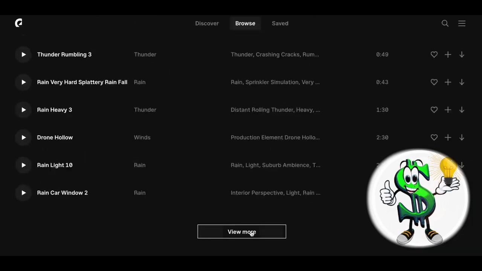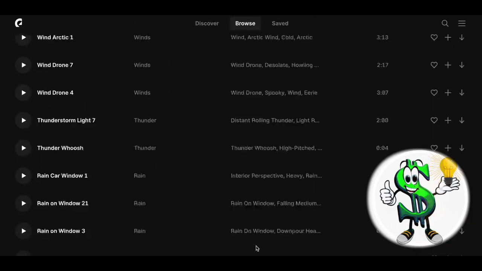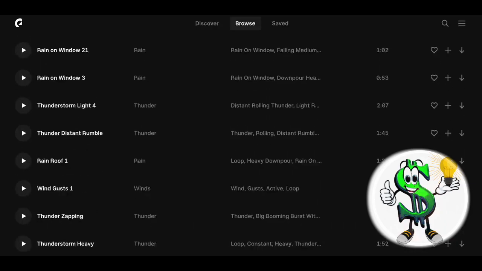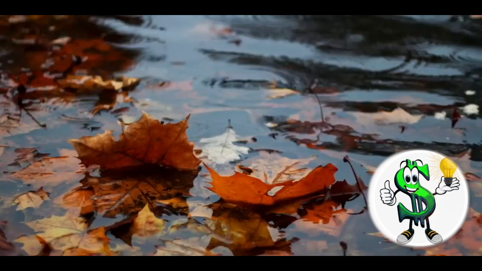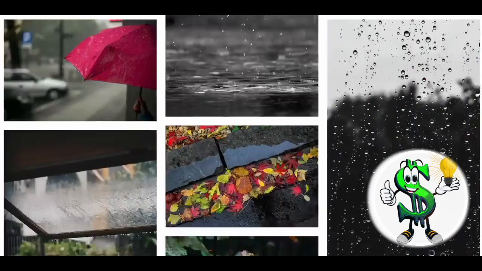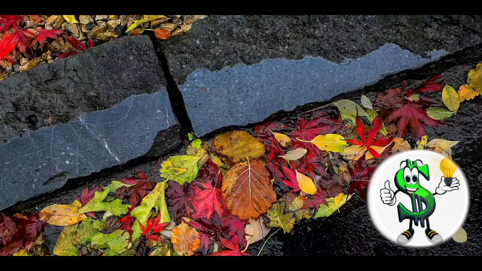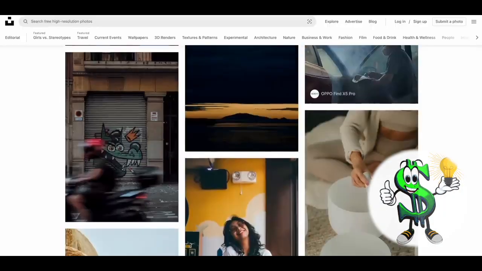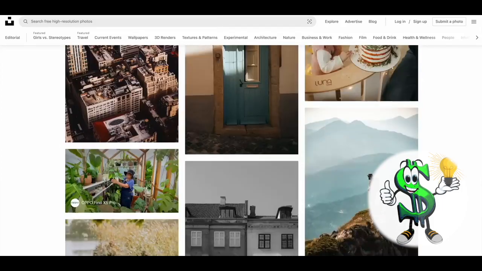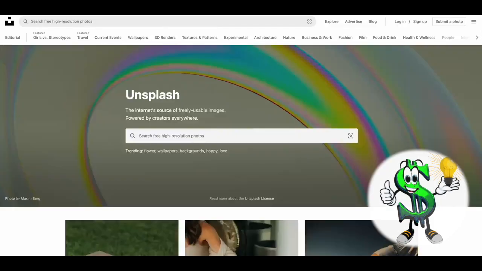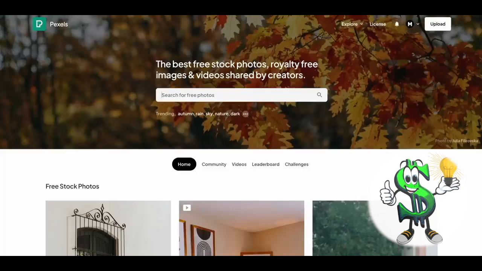However, you want to first look for your visuals since clearly the visuals you use in the film will significantly modify the sound effects that you use. Since you will be displaying an image of rain and leaves, it makes sense to download the rain and leaves sound effect. There are websites like unsplash.com, rawpixel.com, and pixabay.com that allow you to utilize their services for free and download incredibly high-resolution photographs. Have a look at their website.